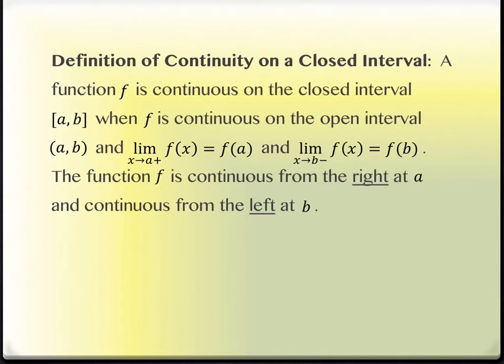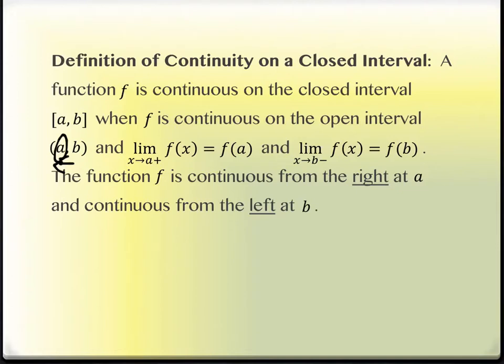All right, so if it starts to feel like, didn't we already do this? I mean, a lot of it matches. That should make sense. But there's some additional pieces that we didn't have before. A function f is continuous on the closed interval bracketed ab, right? That means it's closed. It just means it includes the endpoints. When f is continuous on the open interval ab, which we talked about before, and the limit of f of x as x approaches a from the right is f of a. All right, so if we approach this value from this side, so we're moving in that direction, it's the same thing as we would get if I plugged in the a value for the function.